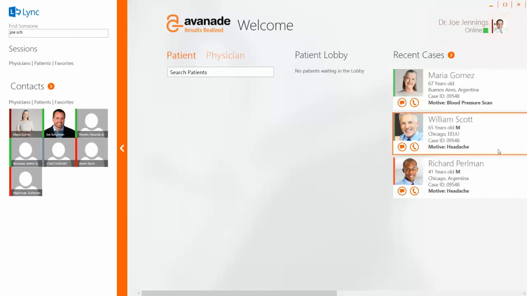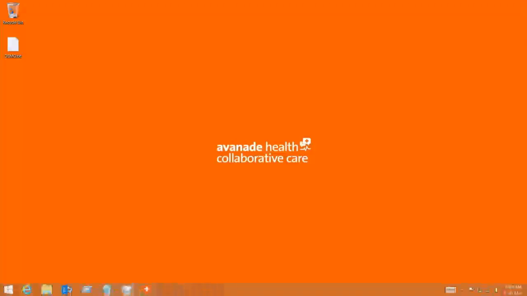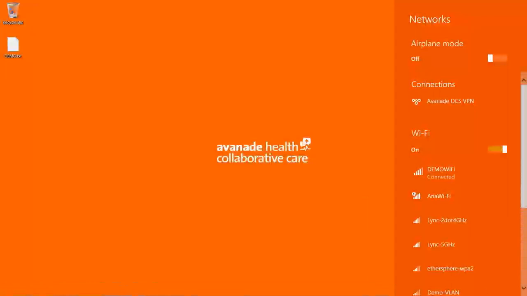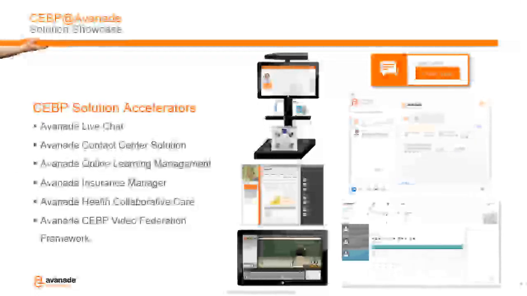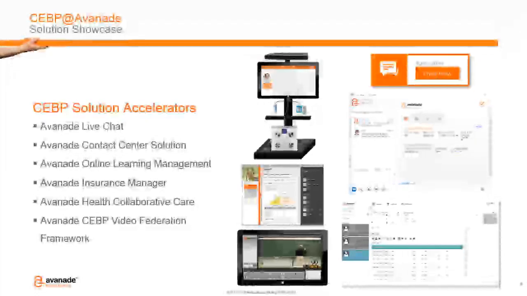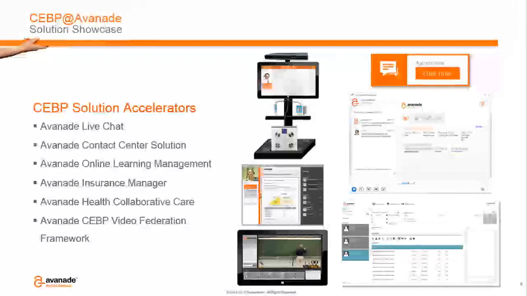Okay, and then we'll switch over to the web view. So let's say I'm a patient from home, and I've got a certain condition that may not warrant actually going to the hospital, and I just want to talk to someone to vet out what I should do next. So we've enabled a service called Avanade Live Chat. It's one of our other solution accelerators that I was presenting on the screen here. Get out of PowerPoint here.